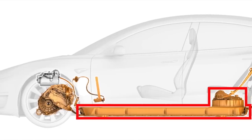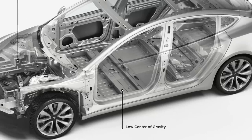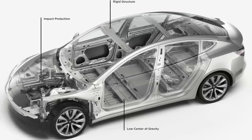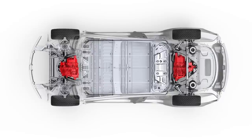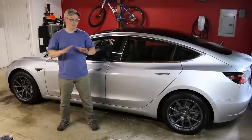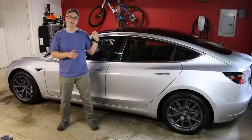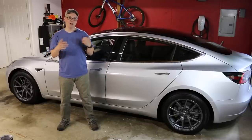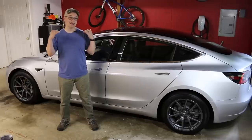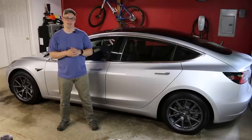The battery in a long-range Model 3 weighs just over a thousand pounds, but all that weight sits at the very bottom of the car. The floor pan it's attached to is the heaviest part of the body. The motors sit between the wheels, each placing about 200 pounds of parts between the hubs. That's a lot of weight riding inches off the ground, which is why the Model 3 is very hard to get to tip over. The National Highway Traffic Safety Administration estimates the Model 3 to have a 6.60% chance of tipping over in a severe collision.